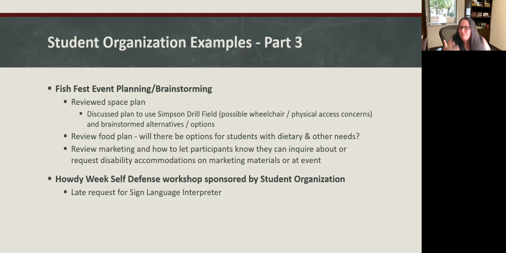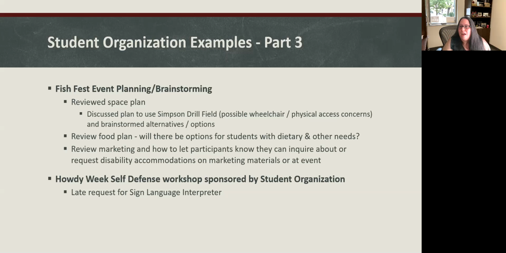So lots of this is having these conversations, having them think through. And as an advisor, since a lot of you are staff, have you given them those things to think about as part of the bigger picture of planning their event? What are they going to move forward with in planning that event, making sure it's as accessible as possible for the common things? And then your advertisements, do they have something that says if you have a question or require an accommodation, who to contact to find out about that? Because if they don't know what to expect, a lot of times they won't come because they're afraid it's not going to be accessible.